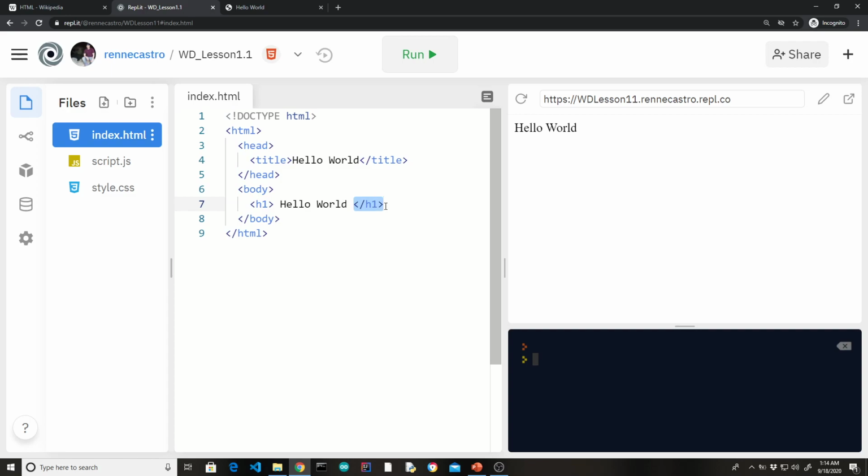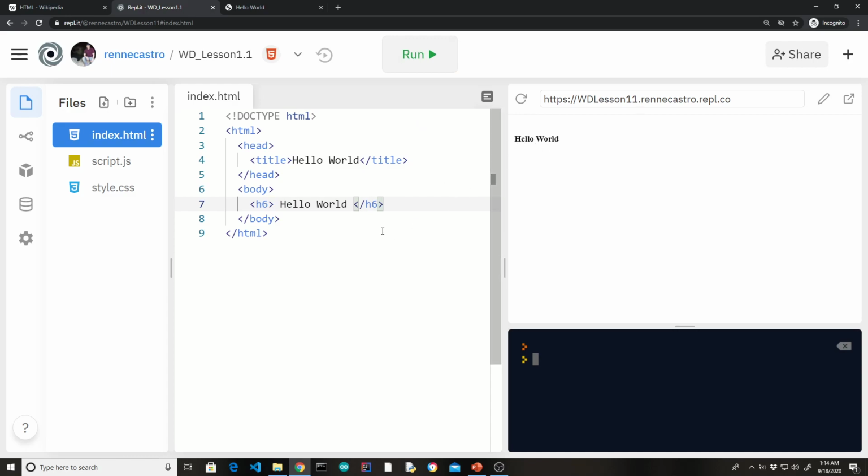Again, these are small websites, so this is fine. So let's go ahead and run this. And there we go. We can see here we have Hello World. It's bigger, it's bold. That's what the H1 does. Now, you might have recalled that as we started typing, there were options for other types of H1s. So let's do an H6. All right, so you'll notice that H6 is smaller, but it is still bold.